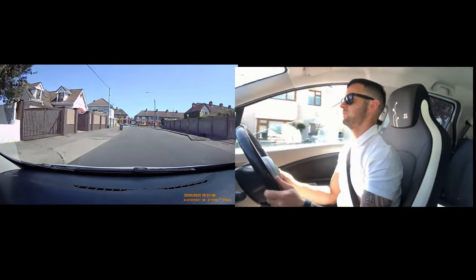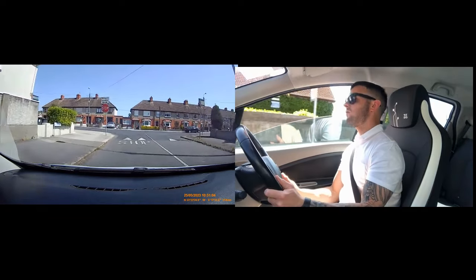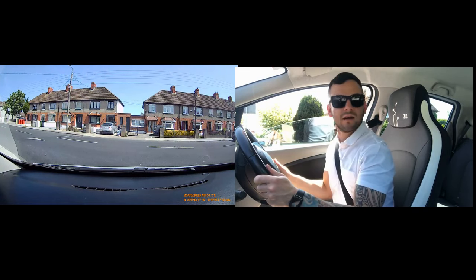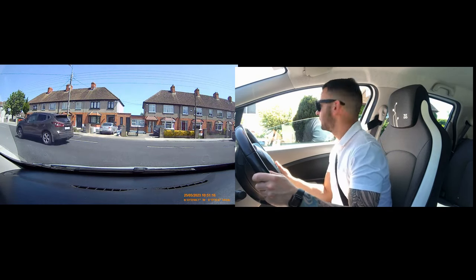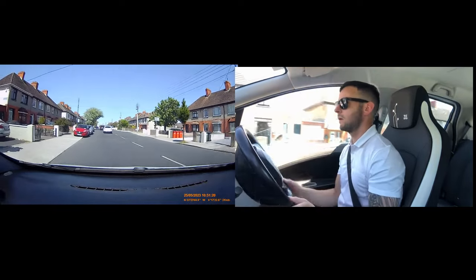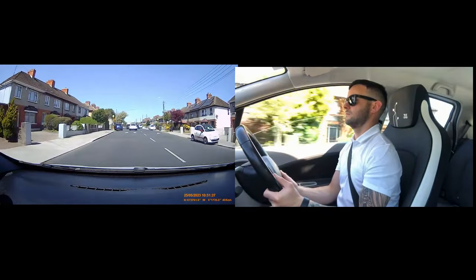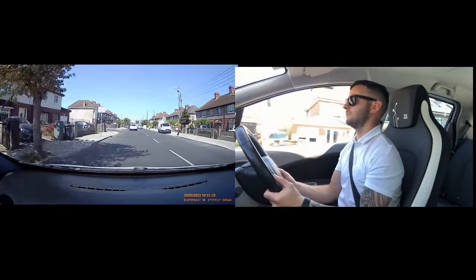T-junction — we are turning left. And I got myself a mark for speeding there — going too fast in the authority zone. I am going to stop at this line, look right and left. Two cars — I am going to keep the head moving. And off we go. Now what is the speed limit on this road? Did you see the sign?